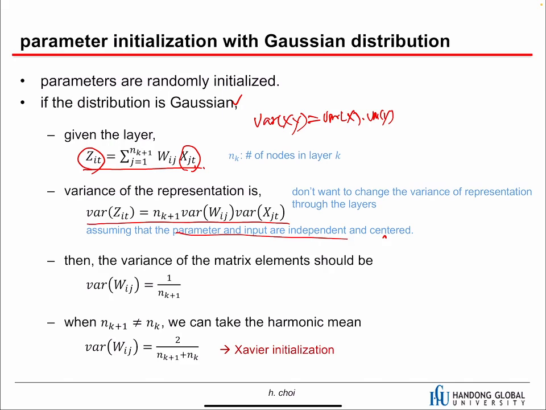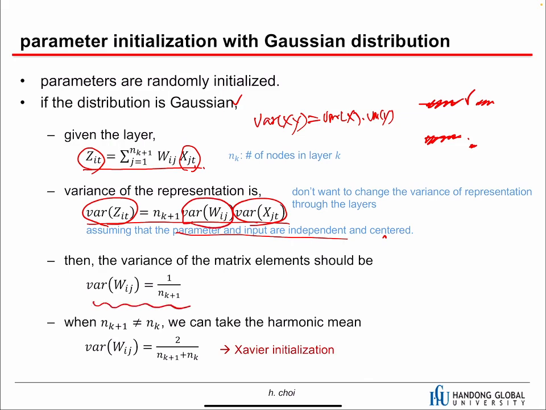In the neural network, this one has a variance, and then this one has a variance, but we don't want to change it. If we change the variance, then it's not a good idea, because if the variance of this is bigger than this, then when we have a small change in this layer, we're going to have a big change here. So that is kind of an unstable solution. So we want to just keep the variance. This one and this one should be the same. That's our kind of hope. And then the variance of W should be like this.